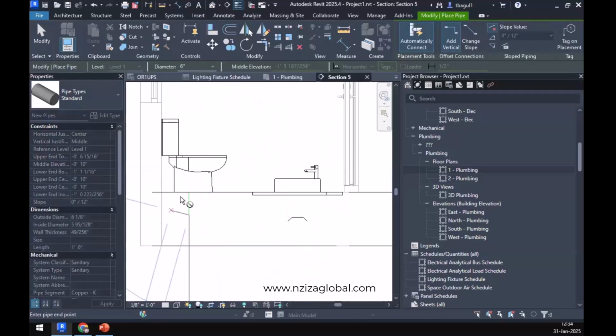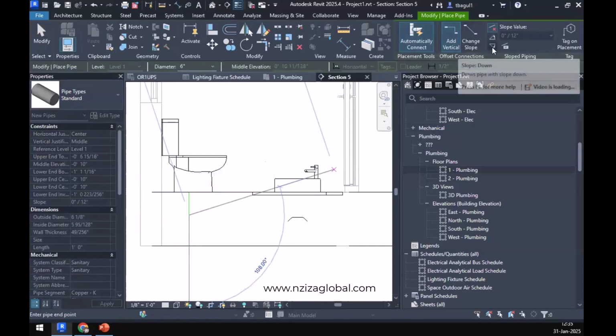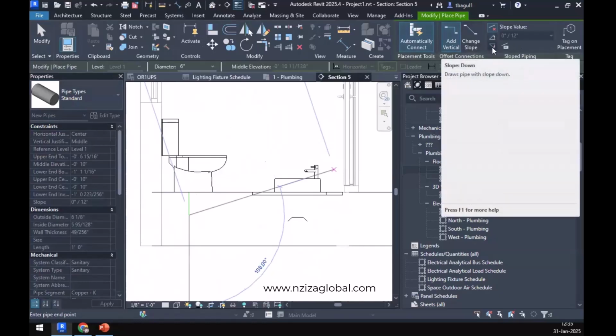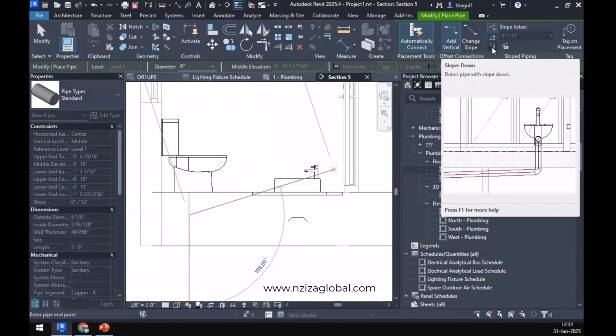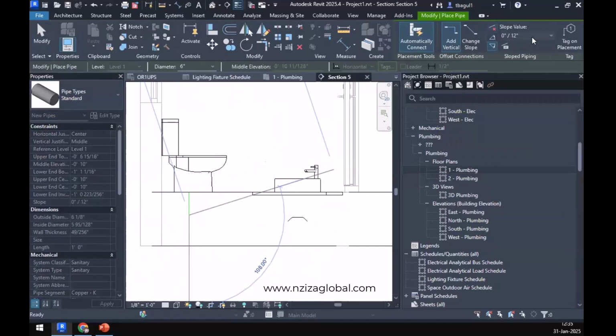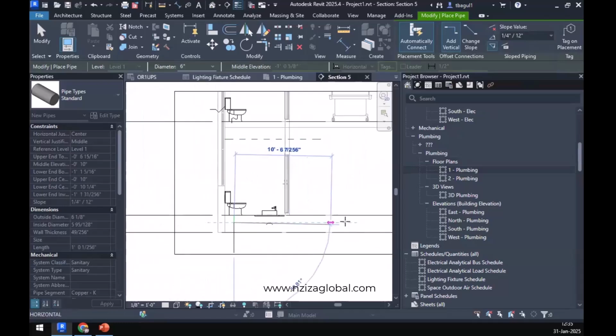Now over here, you see we have taken a down over here, but we need to have a slope assigned to the pipe. The slope was 1/4 inch. So make sure you click on slopes down, drop down the box and select 1/4 inch per 12 inches. And that is how you're sloping your pipe over here. Is that making sense till now?